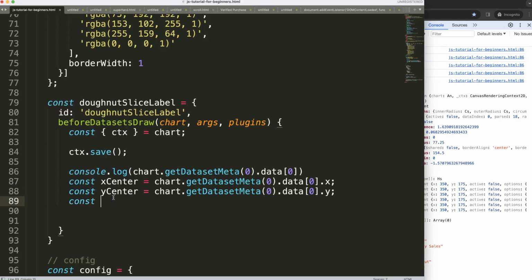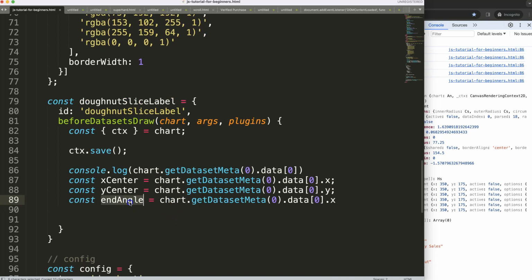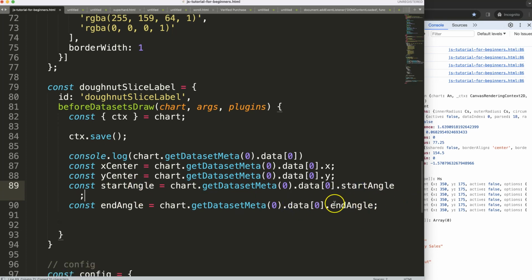We're going to say here, end angle equals, and I'm going to grab all of this, copy this end angle. Then I'm going to grab this one, and we say here starting angle as well, start angle, copy this. And then what I basically need here is not these two, but the value in between.